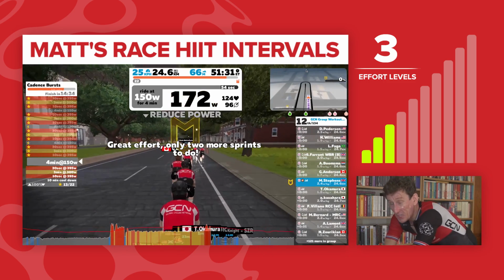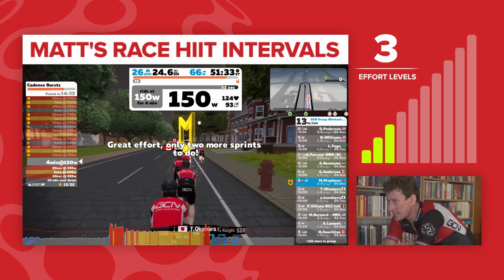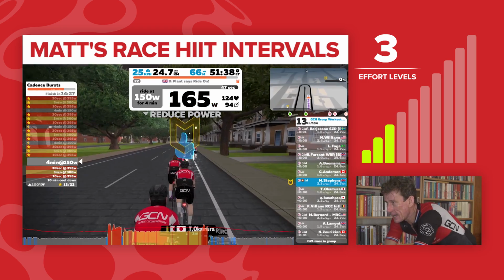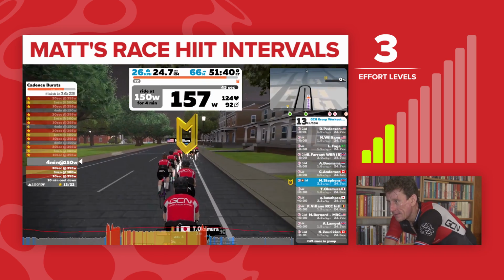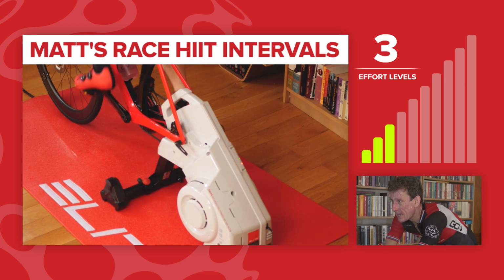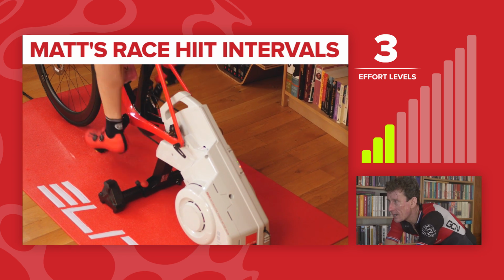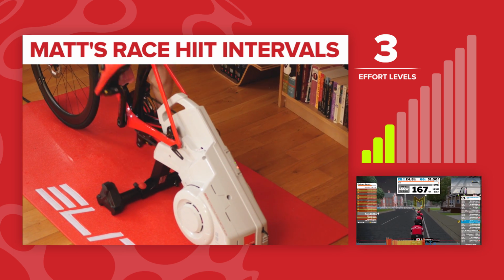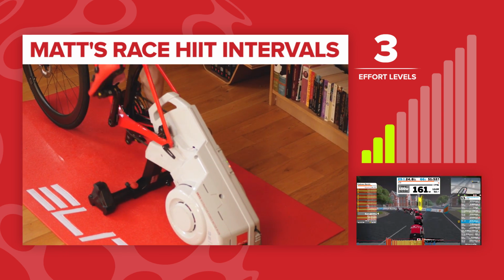Only one more block, so two more sprints. Got that 30 second interval. We've got the 3 minutes at around FTP, effort level of 8. Then that last 10 second sprint, and then a lovely 10 minute cool down, gradually reducing in intensity to get rid of all those toxins. So it's been great so far. It's been lovely to ride along with you.